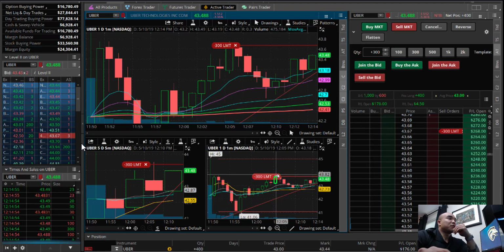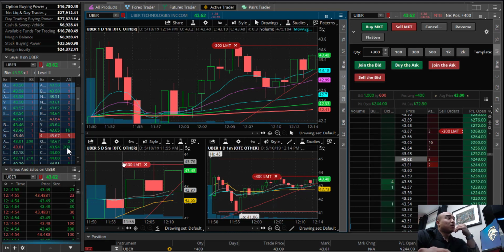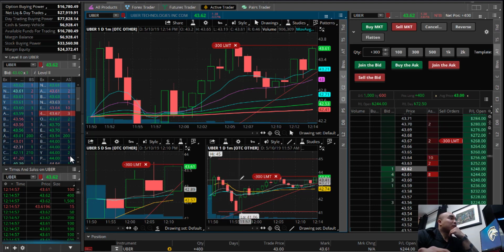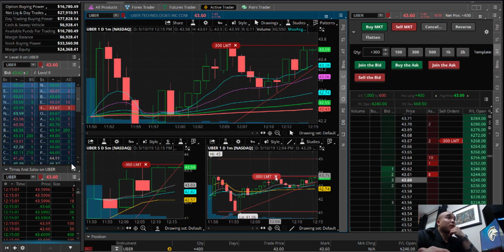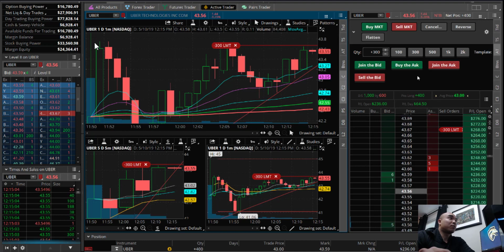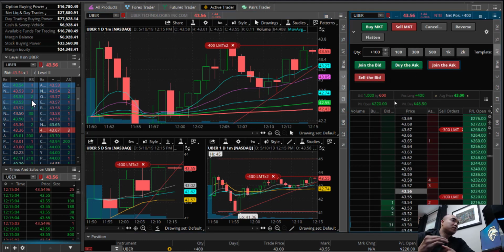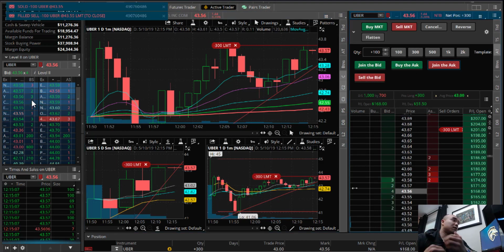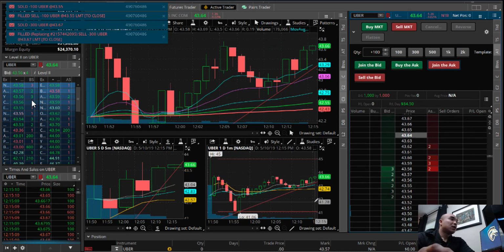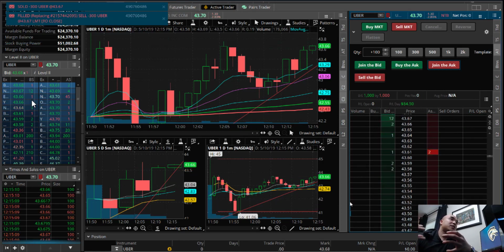Not really going to dive too much into it, but what you should know is that whenever a company IPOs on the market, for the most part, especially companies with popular names, the level 2 is moving increasingly fast. Really, really fast. Why? Because there's a lot of volume coming into that stock.